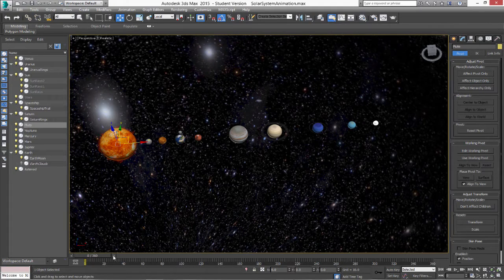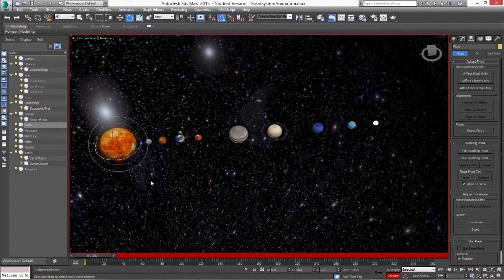We're going to first start with the rotate animation, and I'm going to roll through creating keyframes for each planet orbiting around the sun. So in 360 frames, Pluto is going to orbit around once, and then all of the other planets will at least orbit around the sun once within the same time frame. Okay, so I'm going to start with Pluto, and I'm going to set the keyframe. So frame 0, and I'm going to click on the big key button, set key. The keyboard shortcut for that is K.